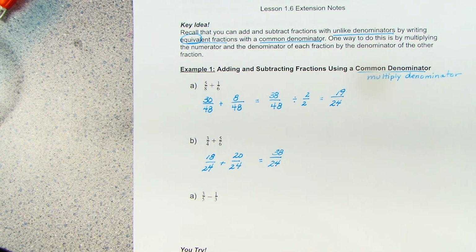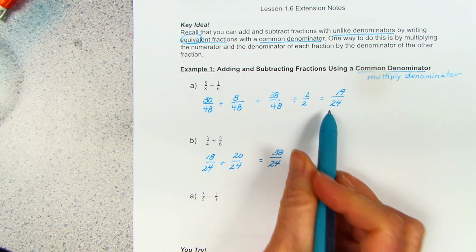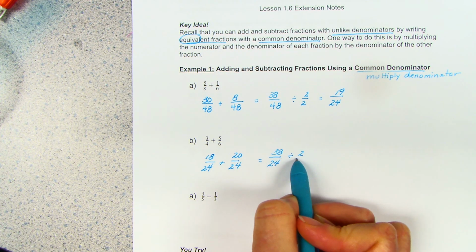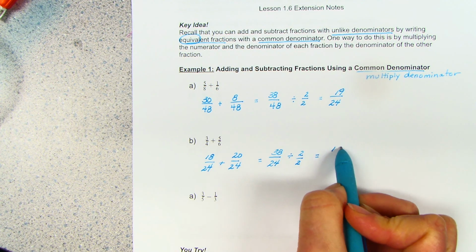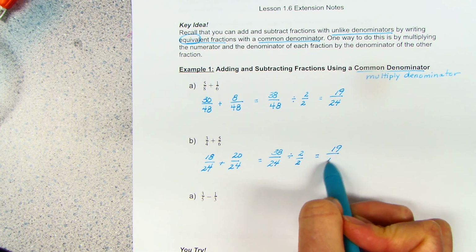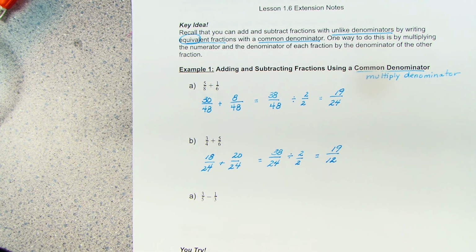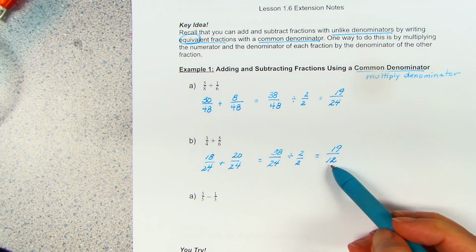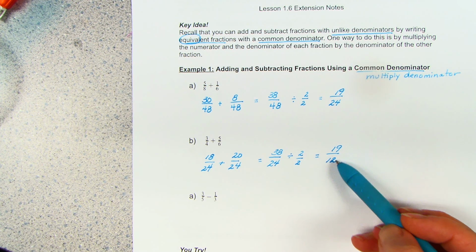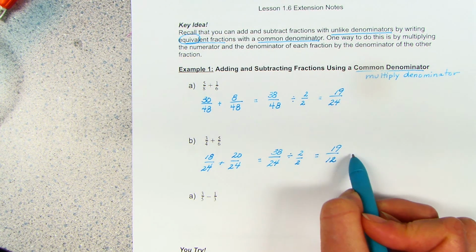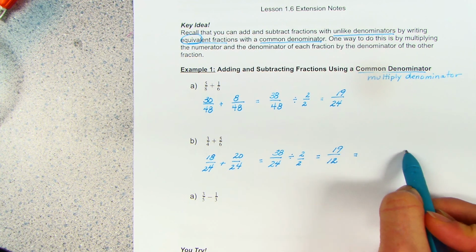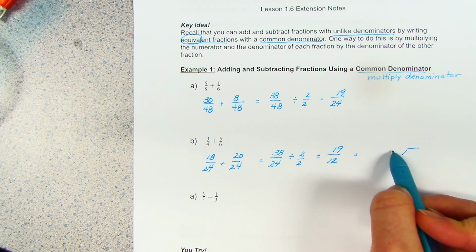Let's simplify first. You will need to make this into at least a simplified fraction. So do it the same way we did above and divide both the numerator and denominator by 2. And again, we have 19, but this time it's 19 over 12. Okay, for Miss Who's purposes, you can always leave it like this unless the problem specifically asks you for a mixed number. Sometimes the context of the problem will lend itself to a mixed number, but for me, this is always okay.